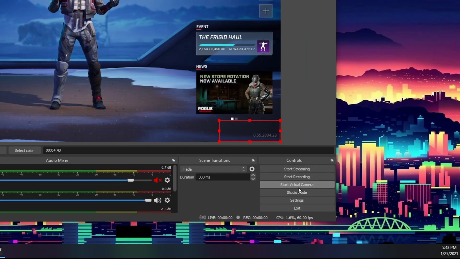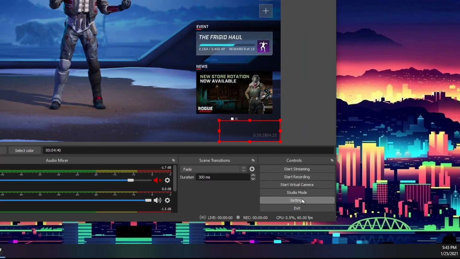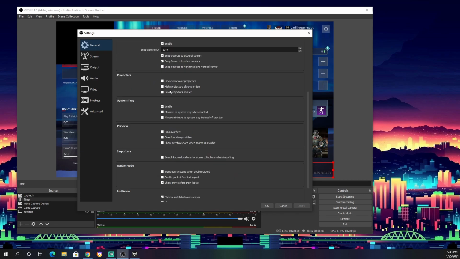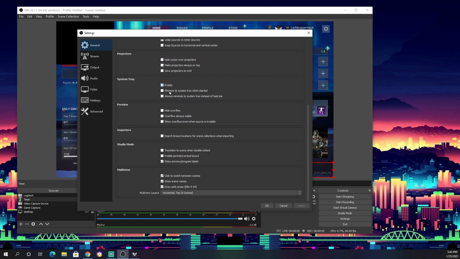All right, so now that you have all of this set up, you're going to come over here to the right hand side where it says settings. You're going to click settings. All right, it's going to bring up this window for you guys to interact with. Of course you can go through these general settings and figure out what you like and switch stuff. That's completely up to you. See, transitions to scene when double click. You can do a lot of fun stuff with OBS. If your computer is not strong enough for Streamlabs, and even people that use Streamlabs, some people prefer OBS, so it's really up to you.